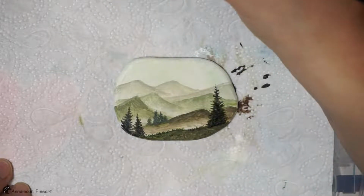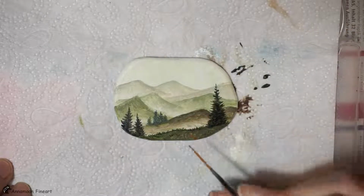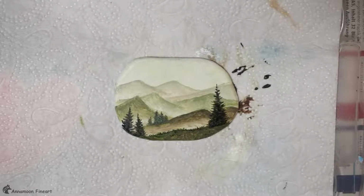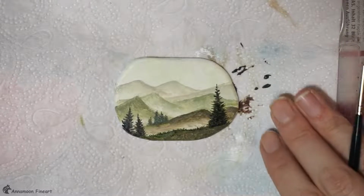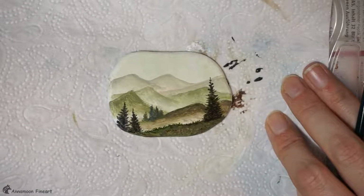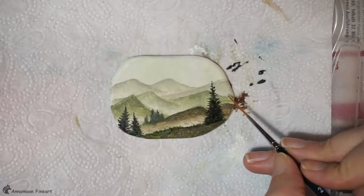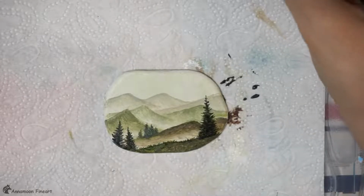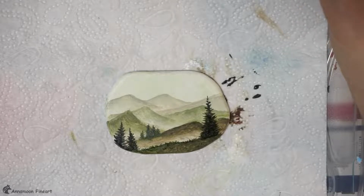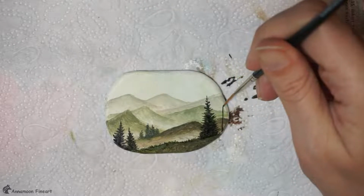If you paint grass, just do not paint all grass in one direction. Paint it a bit random. I have to hold it a bit angled because there is a glare. I think this tree has to be a friend here. I go back to my dark green-blue mix. And I add a little friend.